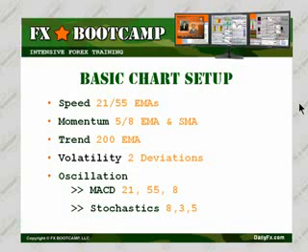Now, for price action, or what I call momentum, we look at the 5-8 EMA, and the 8 is an SMA, but again, you don't have to get too focused on that. It doesn't really matter. I'm using short-term moving averages. That's all that matters. They cross a lot because they're measuring things in the short term. For trend, I use 200 EMA. We're not going to talk about that today. For volatility, I use Bollinger Bands at 2 standard deviations. Again, we're not really going to talk about that today. And for oscillators, I use MACD set at 21, 55, 8 and stochastic set at 8, 3, 5. Now again, we're not going to talk about those today.